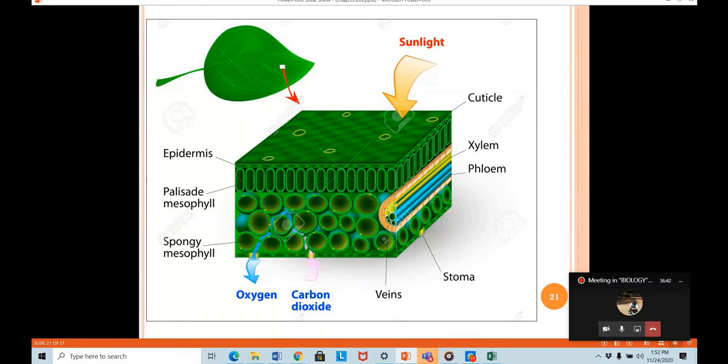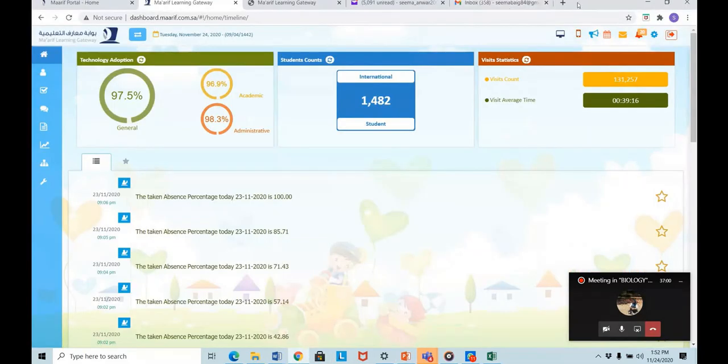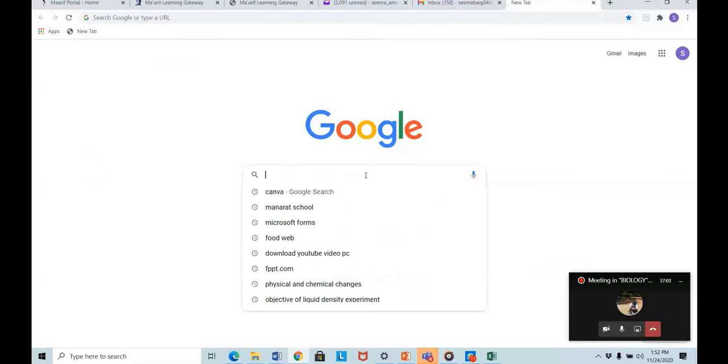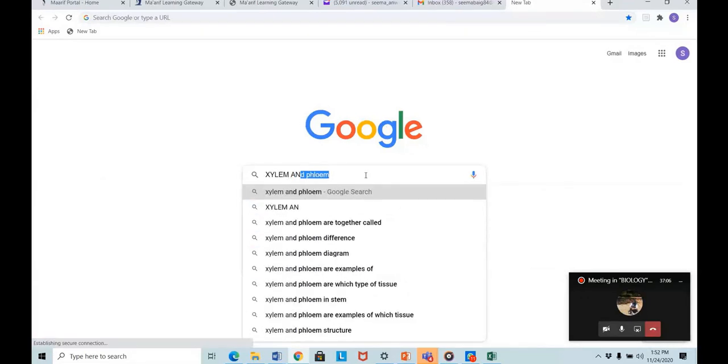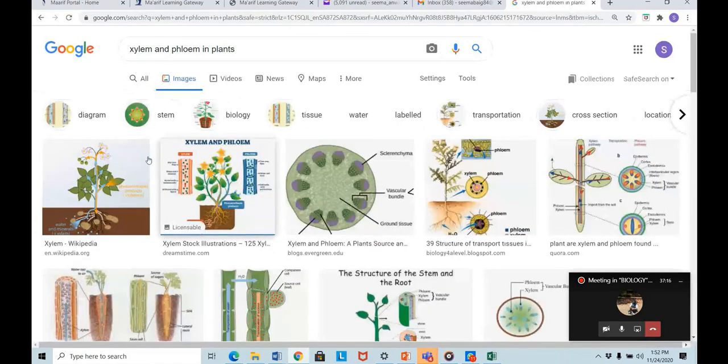Any more questions, Hanatofi? To be clear, inshallah, I'll send a video today evening about the xylem and the phloem, their function and how they are present in the plant, because I believe it's confusing for you. For example, if you see a plant structure like this, so you see these running through the entire plant, the xylem and phloem.